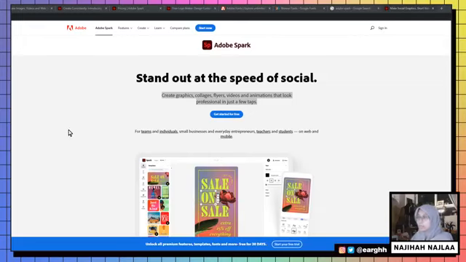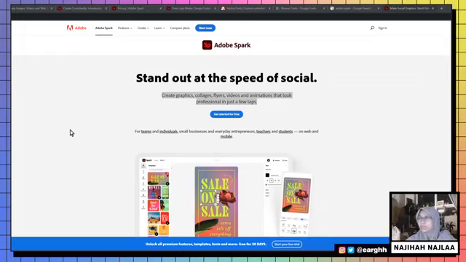Okay, so Adobe Spark is one of the Adobe products. If you subscribe to Adobe, by default you will get the Adobe Spark option as well. For example, I'm subscribed to the full apps plan, so I get Adobe Spark premium with full features.